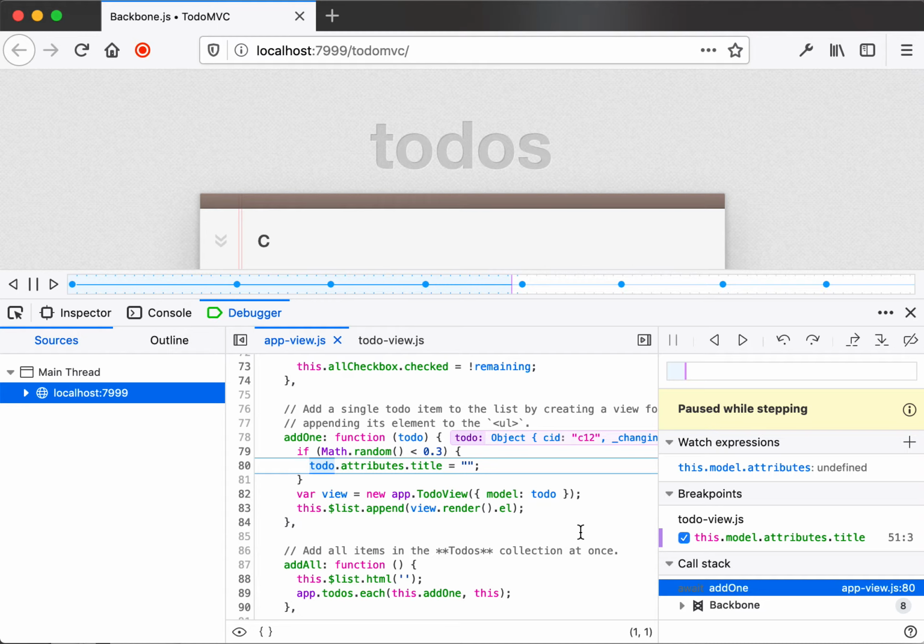But the fact that this problem only occurs intermittently doesn't matter when we're using Web Replay, because the recording has captured all of the non-deterministic behaviors of the page, and when replaying we will see the exact same values, the exact same control flow, all the same behaviors that we originally did while recording.